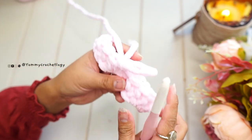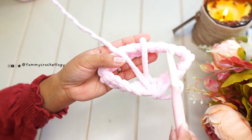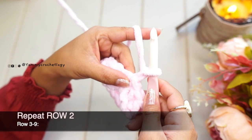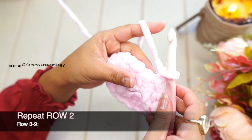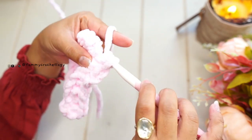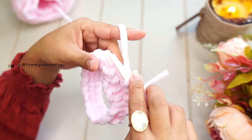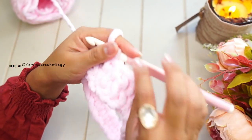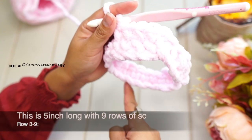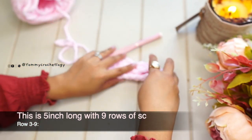Okay, so far this is what the panel should look like. Yours should be bigger since you're making a panel that equals your bust measurement. This one here is just a prototype. The next row is again chain 1, and we will be working in every stitch around. Single crochet in every stitch around the bust or chest panel. Continue your single crochets around your chest panel until you have rows equal to the length of your panel.